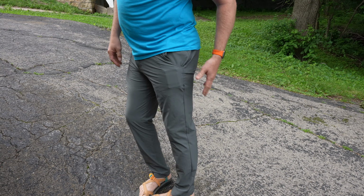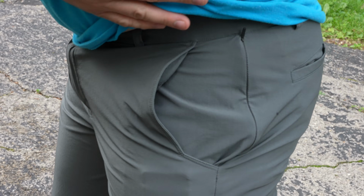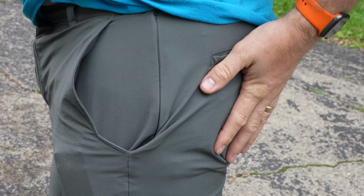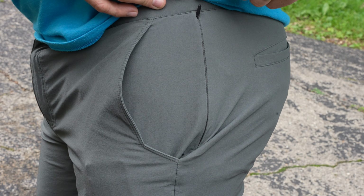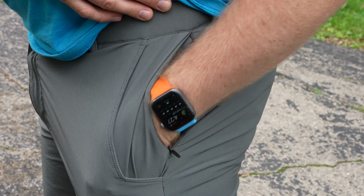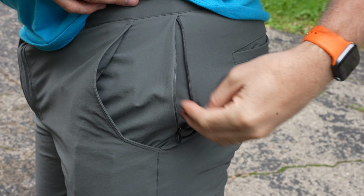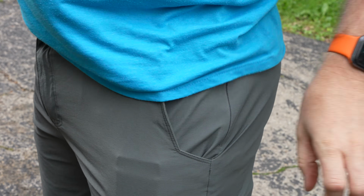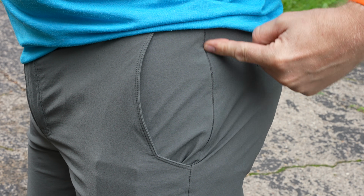But I have my wallet, so let's see if I can zoom in here real quick. So we have the primary pockets, right? That's just a standard primary pocket, and then behind, in the seam, is actually the secondary pocket. There's a little zipper right here, you can see it. Zip that down, that's the secure pocket. That's where I have my wallet right now. And that's usually how, when I travel, that's where I keep that, because it's nice and secure. If you have your shirt over it, you're not going to really tell that's a zipper.